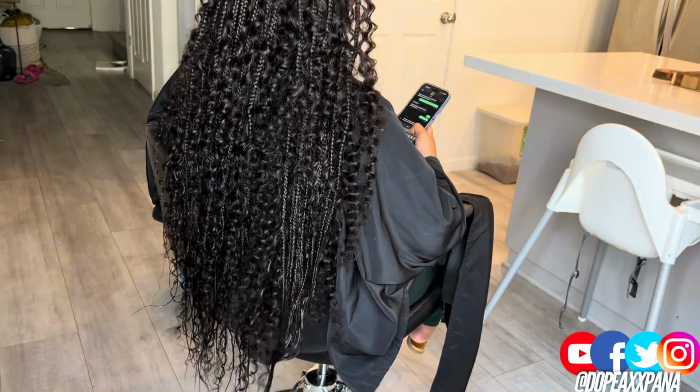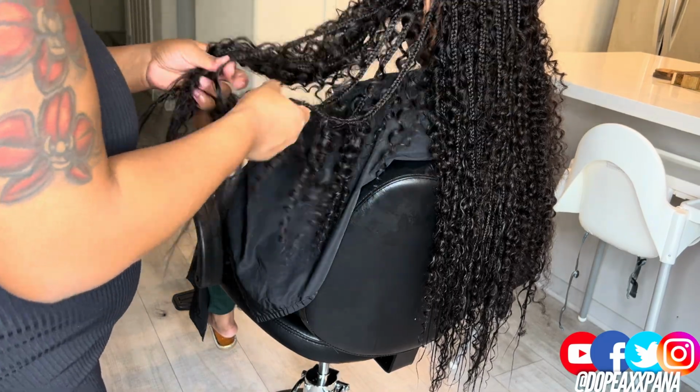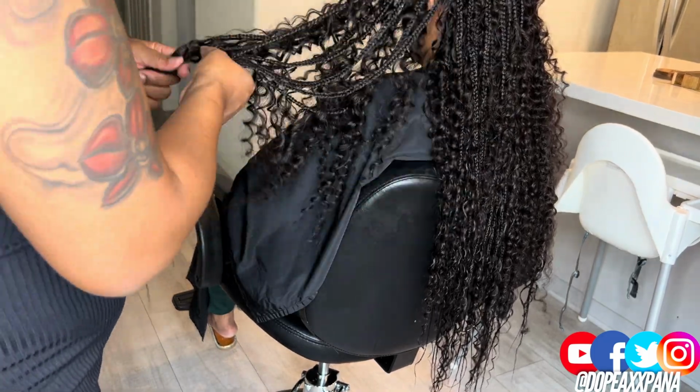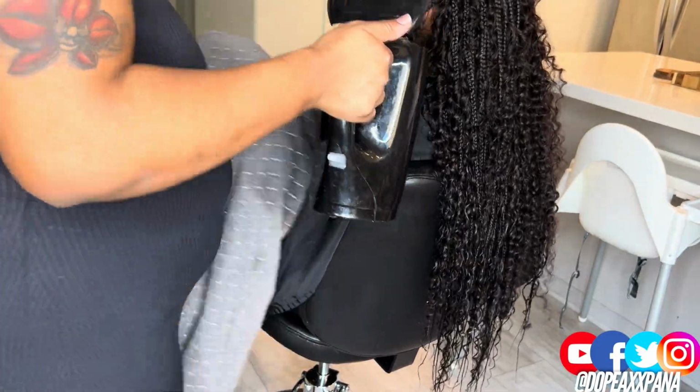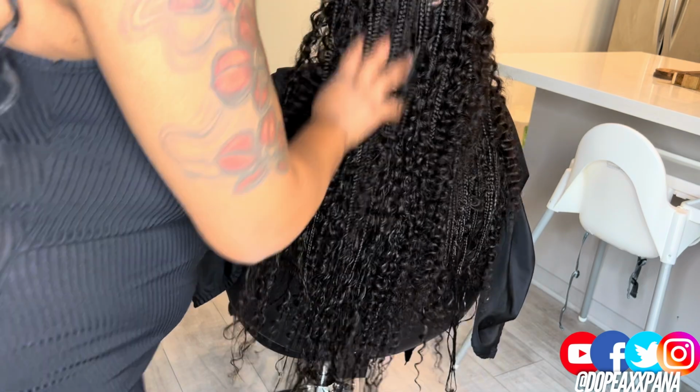If you were to braid this human hair into the ends of the braids, you're definitely going to need to break down those sections into maybe two, just to make sure that when you're braiding them in, they're not too bulky, because as the hair thins out at the end of the braid, obviously you're going to need smaller boho pieces to do that.